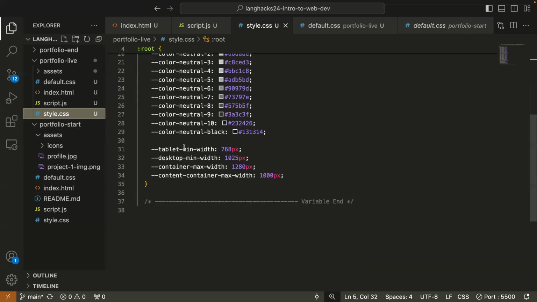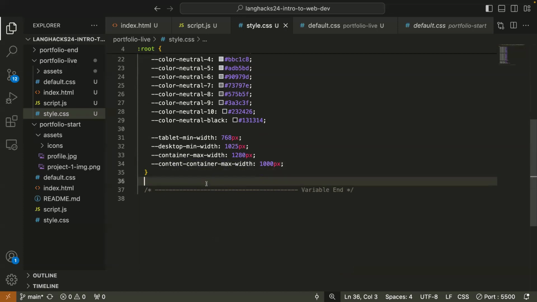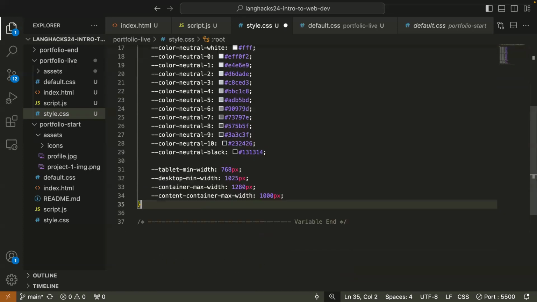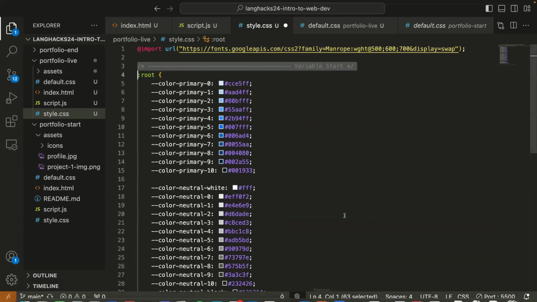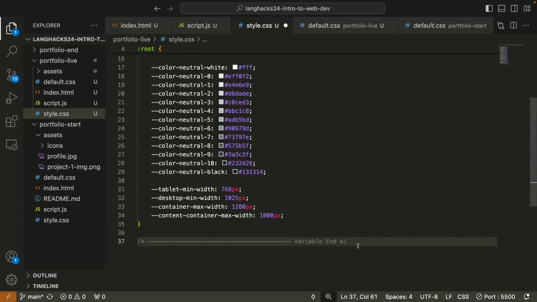Style CSS. So I'm just gonna make the design here. So we have this thing, right? Variable start. Just like with HTML later on, where we make the main and then all the sections, we want to think about the very general, generic structure. We will do the same with CSS.